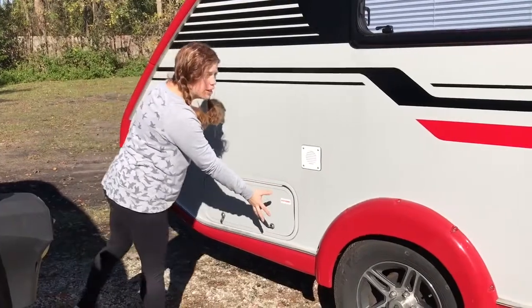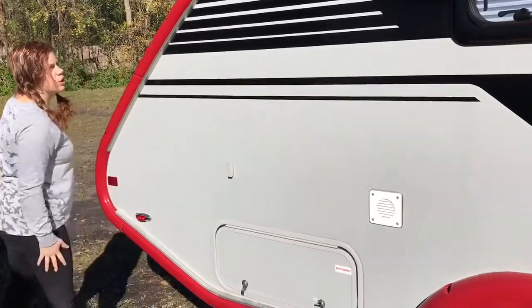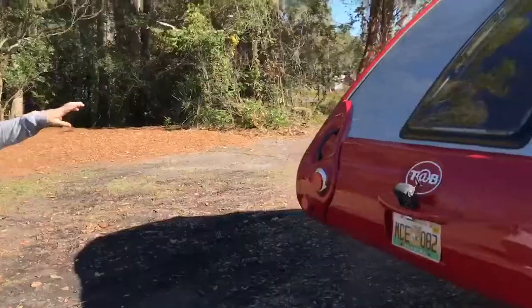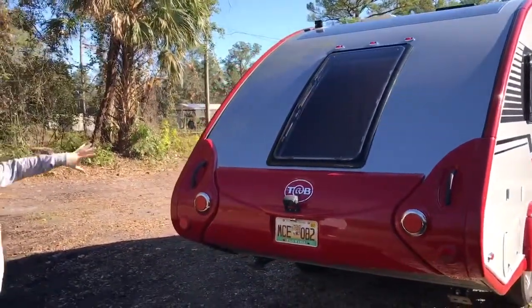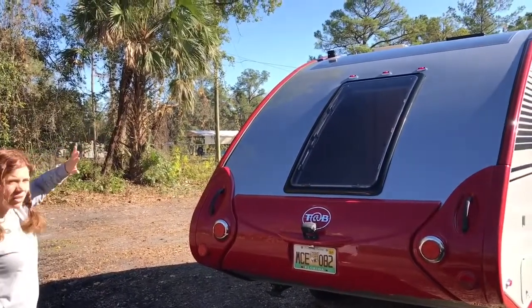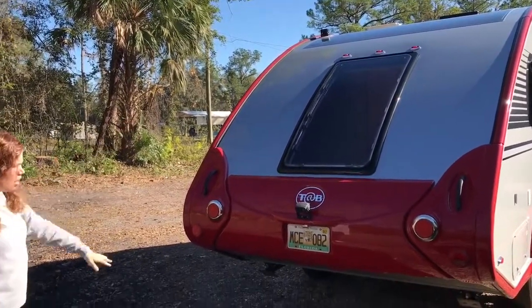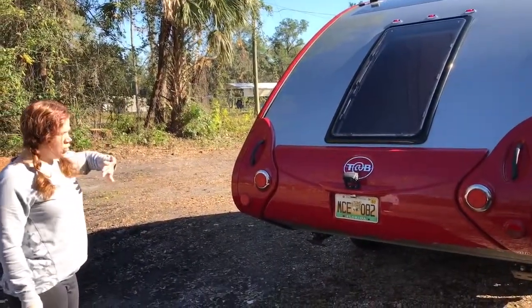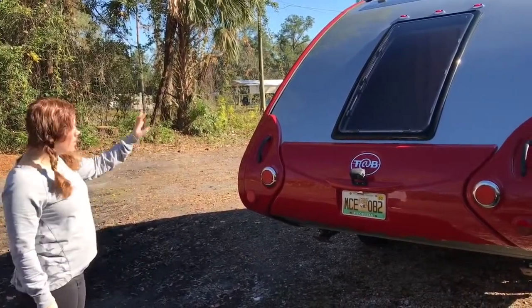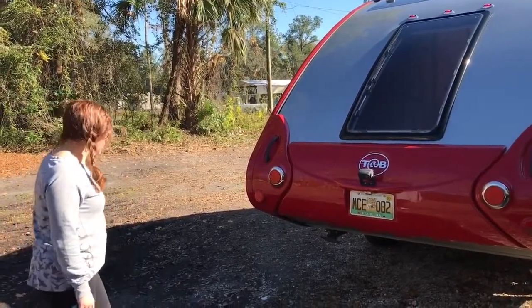The batteries are in here too for the solar. And there is the little lock thing to hold that up when you need to. All right, if you come around on the back side, you can see you have the stargazer window, which is amazing. And if you can see just up over the top, there are solar panels up there. I think it's something like 230 or 260 watts. So more than enough to run the entire camper, with the exception of the air conditioner. So you can run the fantastic fan up there, everything, just not the AC with that.